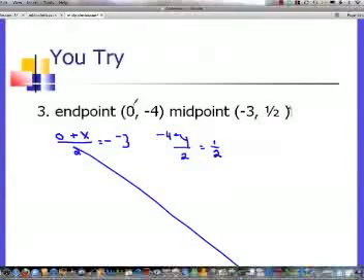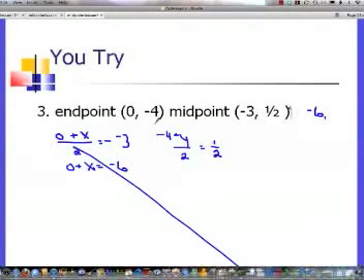Okay, let's look at this. From 0 to -3 is how many units? 3 units, right? And it's going down, so I'm going to go down 3 more units to -6. Okay, let's see if I get -6. 2 times -3 is -6, and I got 0 plus x equals -6. And of course the 0 doesn't do anything over here, so x is equal to -6. Okay, so either way works.